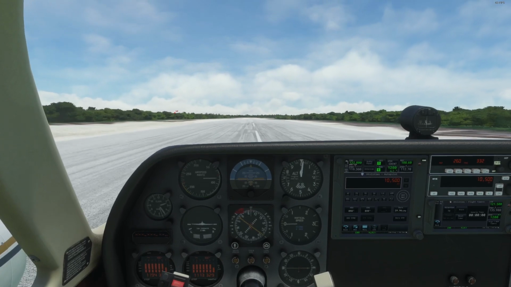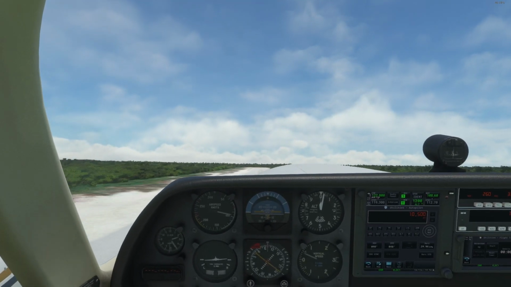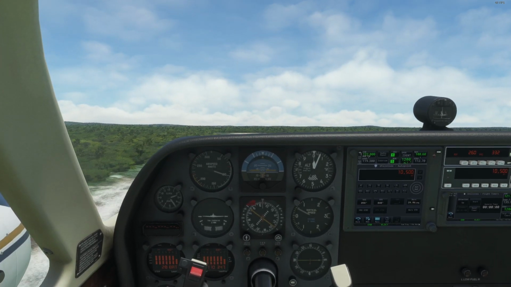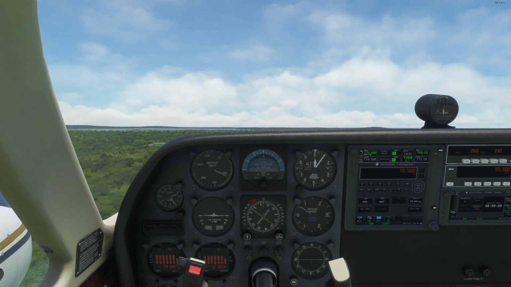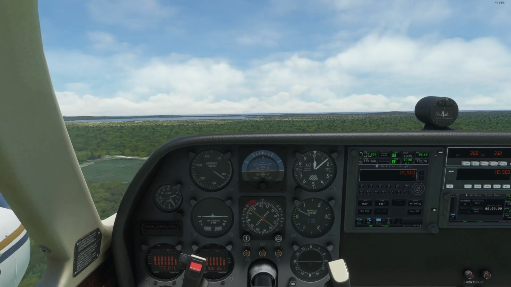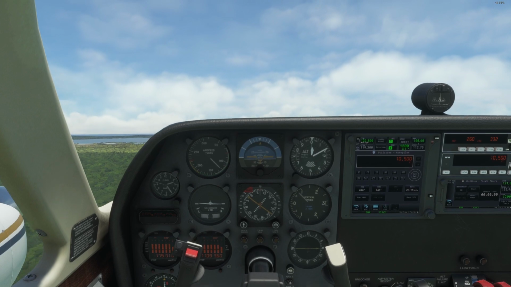Knots. Rotate. Oh, there is a windsock. Positive rate, so we go gear up. Let's try to maintain around 109 knots or 105 knots initially. Let's pitch up.